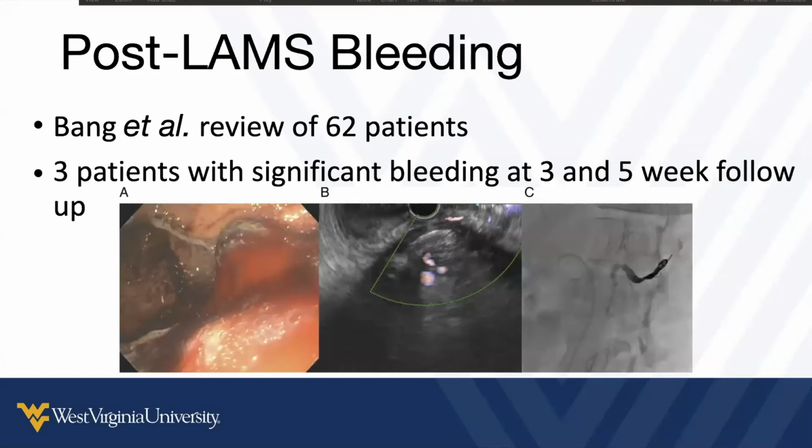And as such, it's been a protocol at WVU Medicine to always, whenever we place lumen-opposing metal stents, place double pigtail stents through these stents so as to prevent this type of complication from happening. Also, these complications were seen within 5 weeks. So we always image our patients at 4 weeks and remove these stents at 5 weeks because the risks seem to go up after 5 weeks in their protocol. If there's evidence that the cavities collapse, we remove stents at 5 weeks.